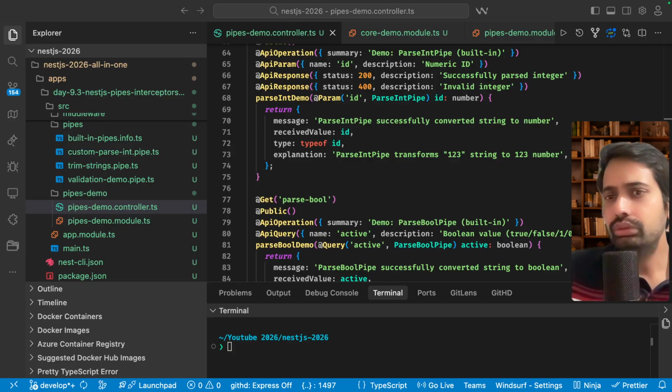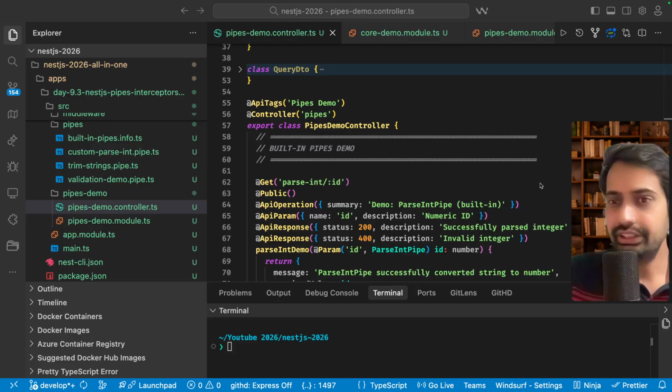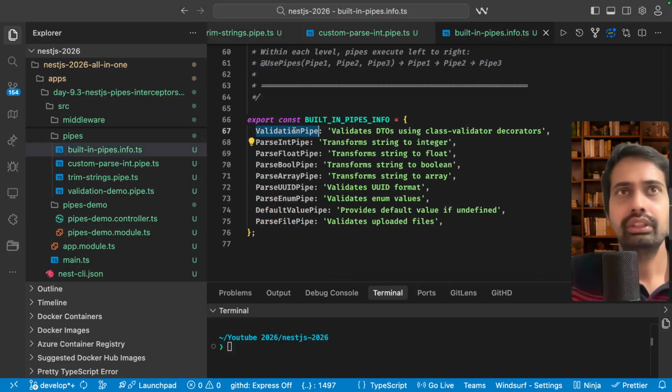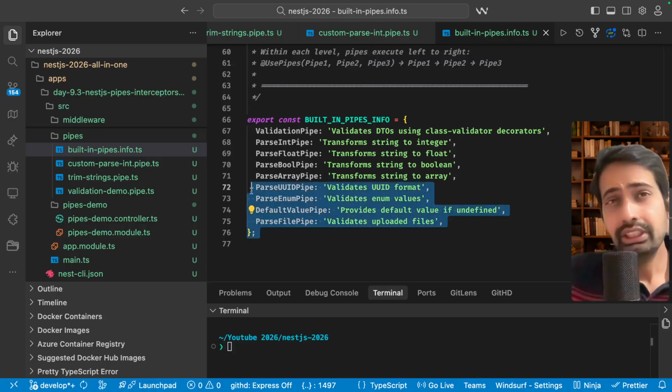You can use Joi, you can use Zod. In NestJS, there is the class-validator library and DTOs. So let's say I can use existing pipes if I just need to validate only a single property like ID. Then there are ParseIntPipe, ParseBoolPipe. So there are some built-in pipes: ValidationPipe, ParseInt, ParseBool, ParseUUID, ParseEnum, DefaultValuePipe, and ParseFilePipe. They just validate a particular property.